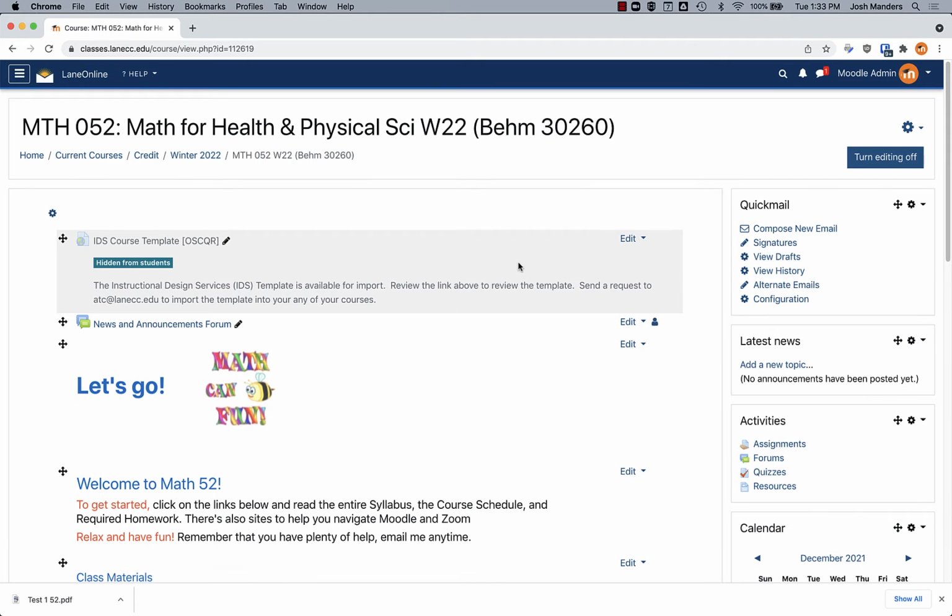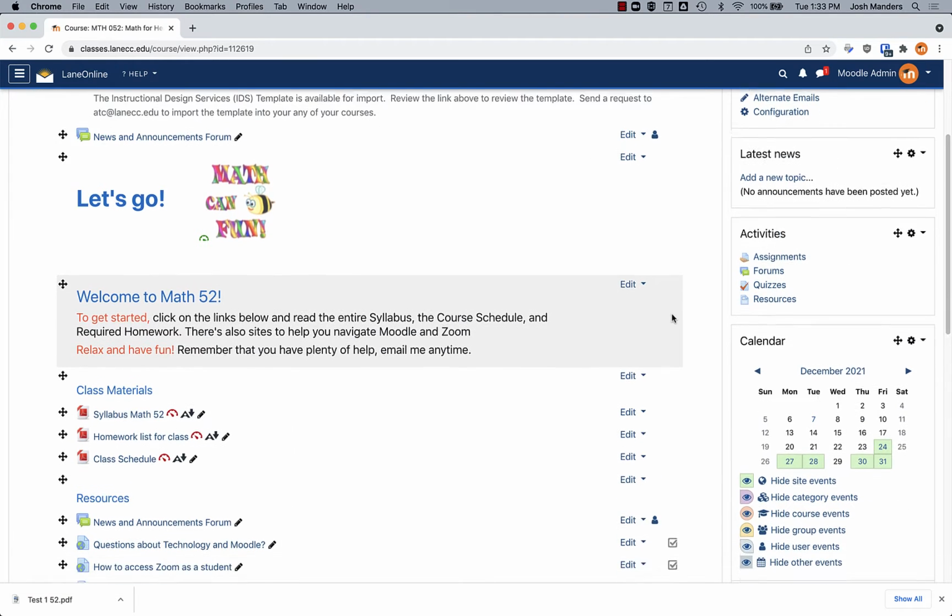So let's pop open your class here, and there's one of two ways to approach this. You can either go individually by quiz and open it up and then open the question, or you can do it in the quiz bank. So I'll show you first how to do it via the quizzes, and then I can show you how to do it in the quiz bank.